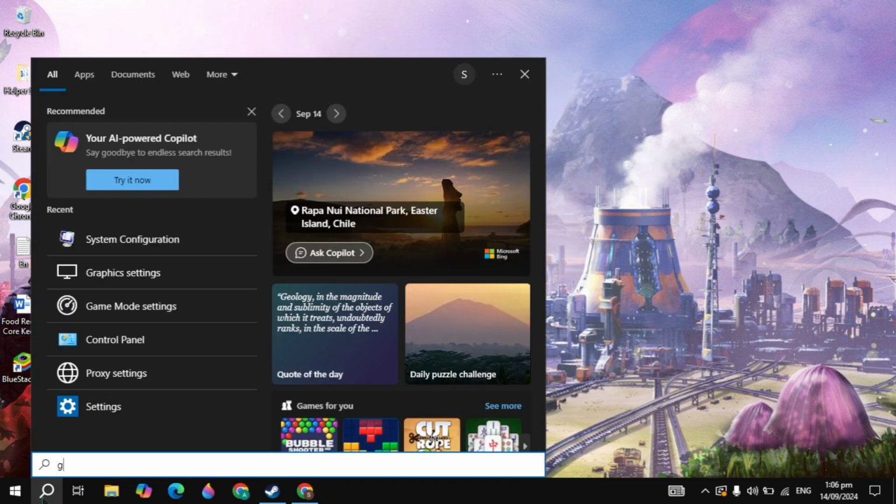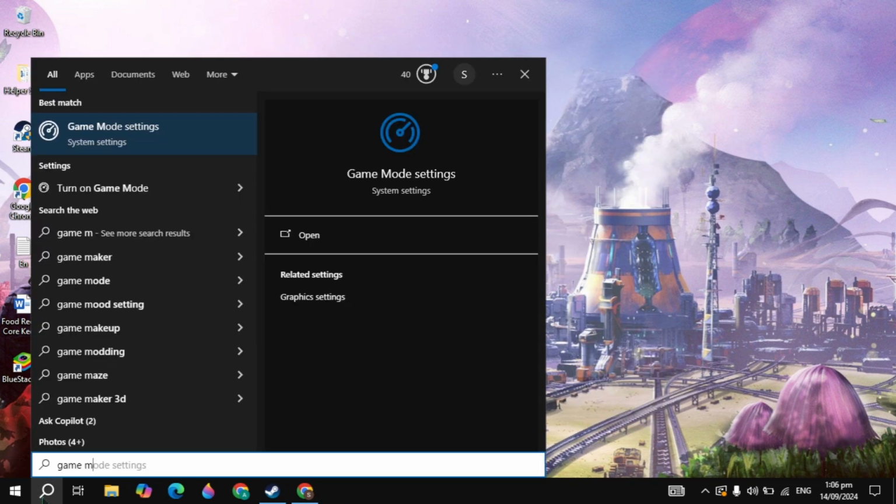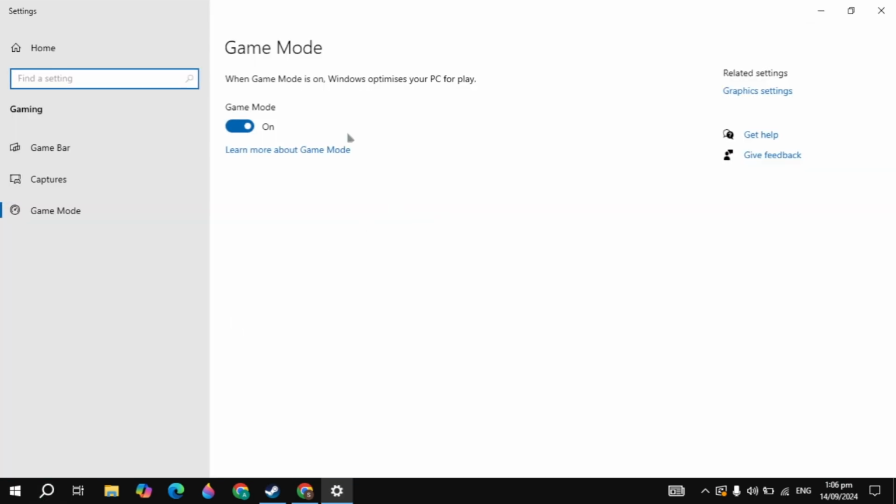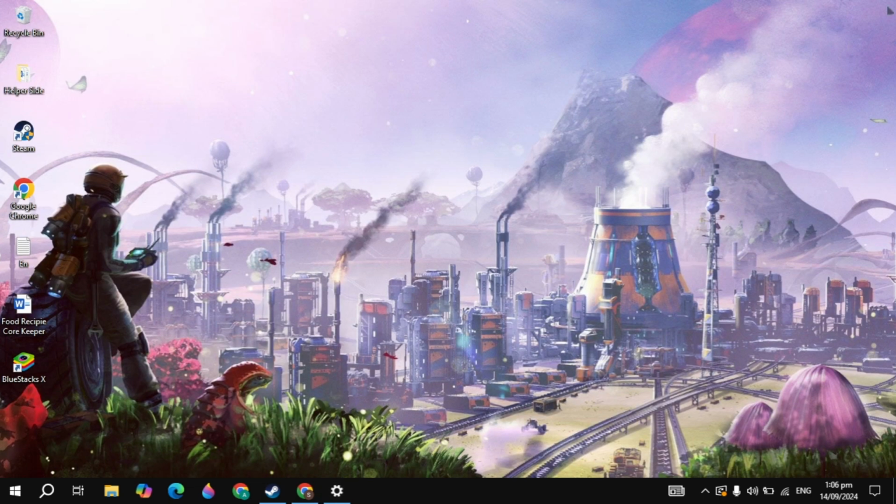Then go to the Windows search and type in Game Mode settings, and guys, this setting will appear on the top, so just open it. And guys, here you just need to make sure that the Game Mode setting is on. If this is off, then just turn it on. When this is on, it will prevent any kind of useless processes running on your PC when you are in the game.